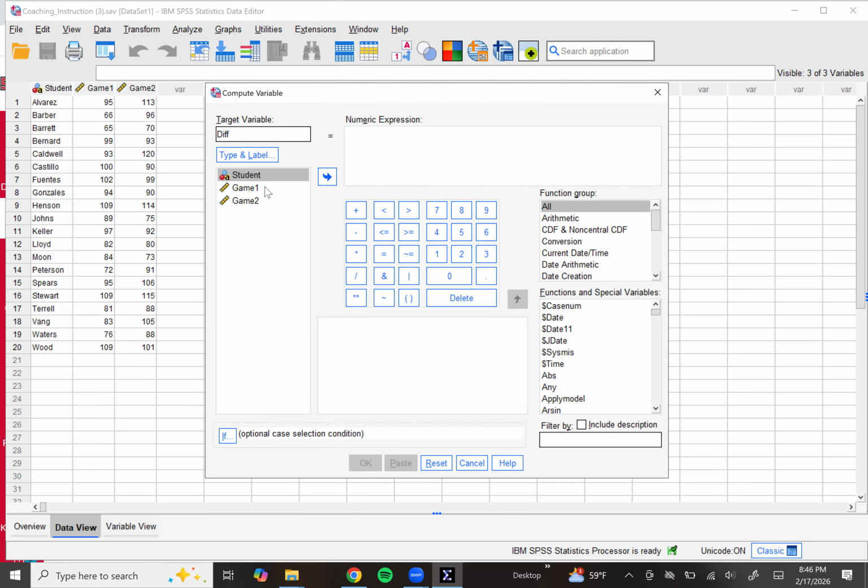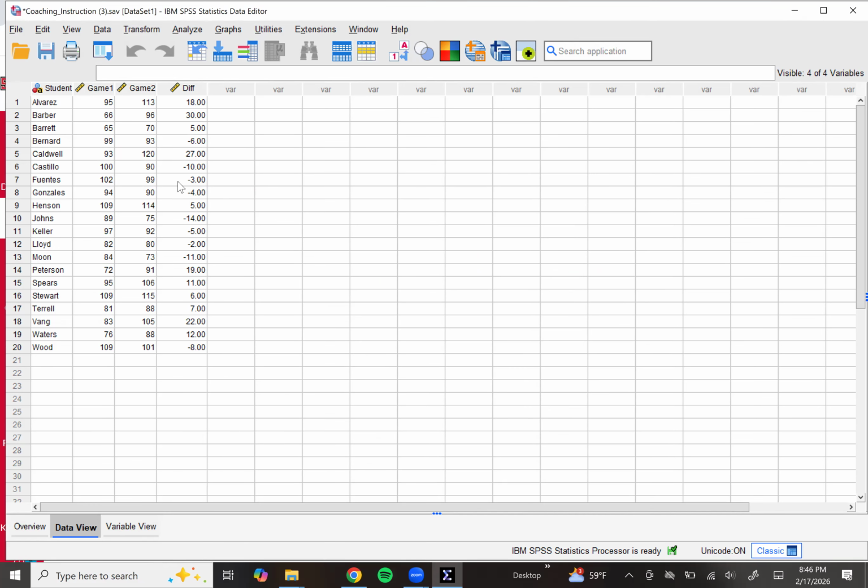We'll move one of the variables over. We'll choose game two minus game one and hit OK. So we've received the differences in the scores.